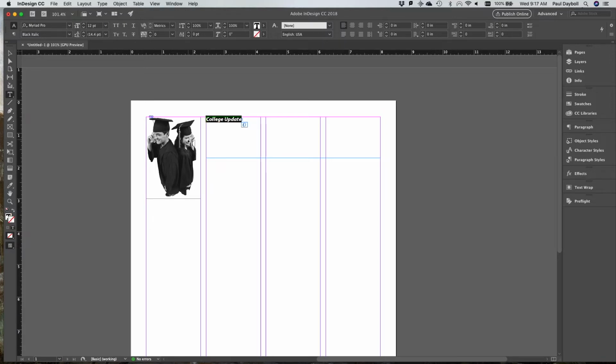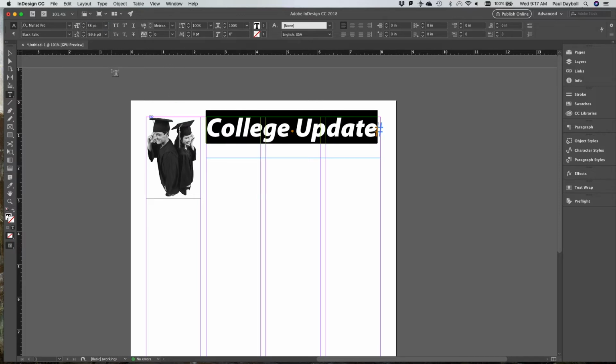All right, so I'm going to take it up to size. It says that it is 58 point, and that it is centered. And centered I can do right over here. This is centered.